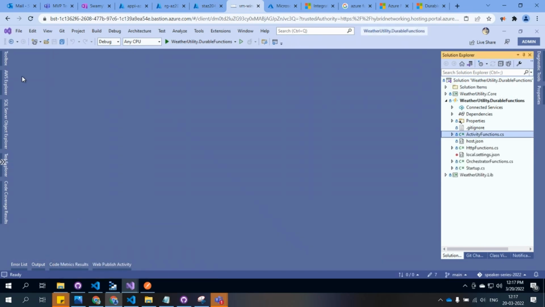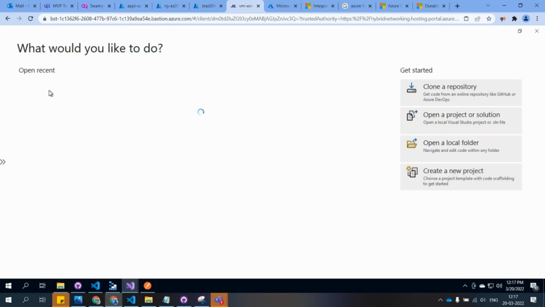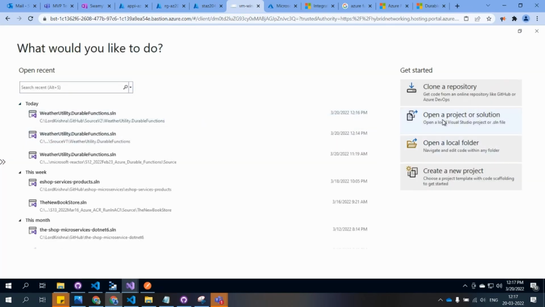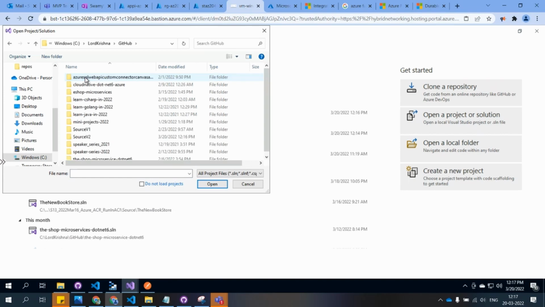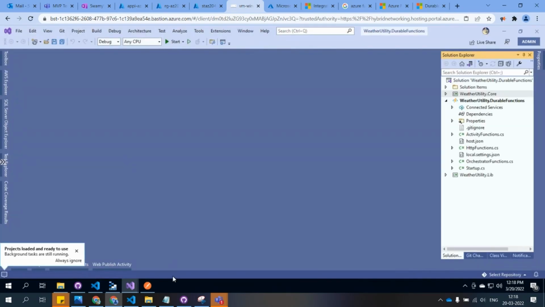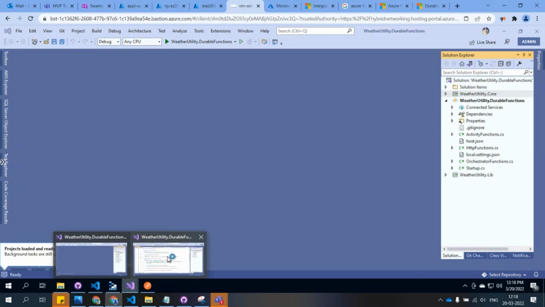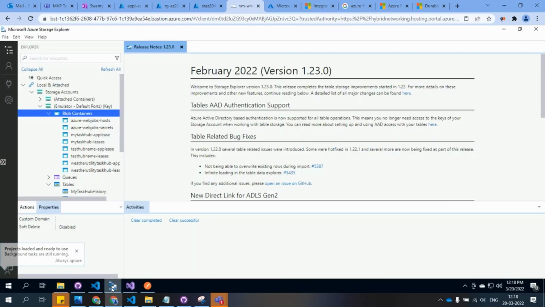So let me close this one and open the one which I did in the V1 solution, but we'll keep that handy, because I made some enhancement but forgot to check in the code. Okay, so we have come in here. Let's execute this. Before that, let's see what all the tables it has got.